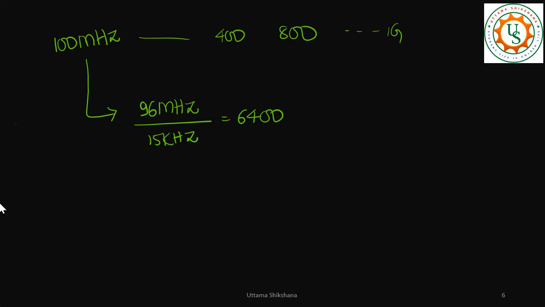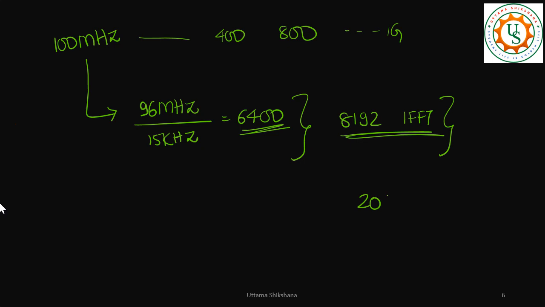But what is the right IFFT to be used if it is 6400? Then definitely we have to go for an 8192 IFFT, right? This 8192 IFFT takes larger processing time. So this would be costly. Today we have faster processing units, but still 8192 is a little costly, and we still need to explore that part. Today in 4G, what is the maximum IFFT size we are using? 2048 IFFT, right? From here in 5G, we have gone to 4096. We have already doubled the IFFT size.